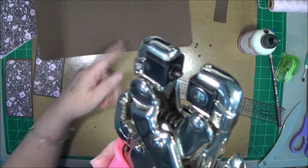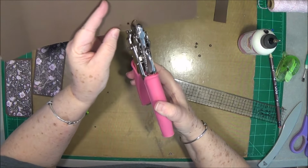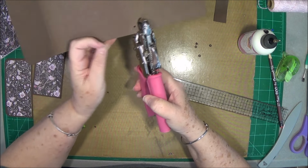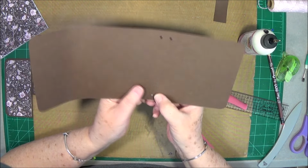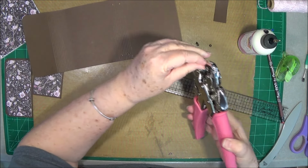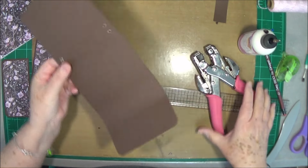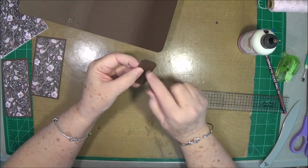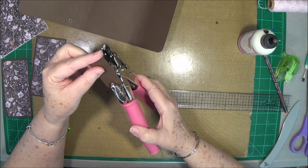And I put my eyelet on this little stub here. I put my eyelet on that. Just makes it easier for me. And then I slide it in. And then I just crimp it. So you can do it the other way if you want to. This is just easier for me to hold on to. Okay, so there we go. We got those in, and now we're going to put one more in the end of this. So we're just going to eyeball this one.